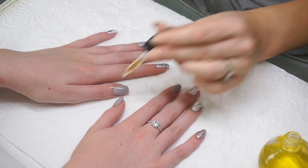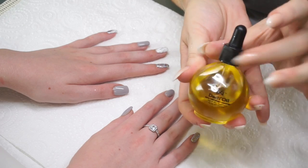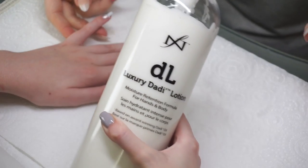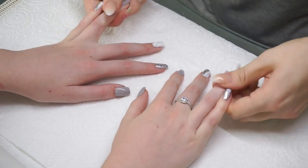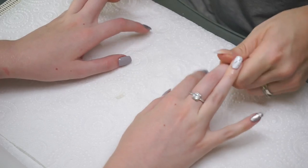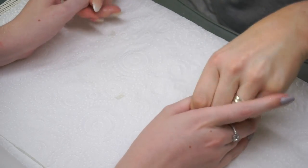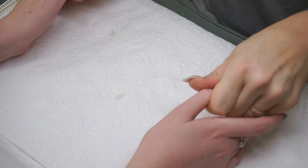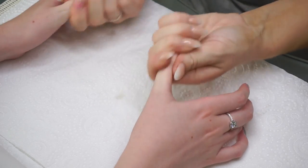Daddy oil. Or do you say daddy? I say daddy, but the story behind it's really cute. The man that created daddy oil, industrial lotion, asked his daughters, his two little girls, to name it, and they said daddy oil, so he did. Oh, so that's kind of cute. See, I just turned it into this filthy joke when I shouldn't have. Yeah, now I feel really bad. The thing I thought though when I heard it, I was like, daddy oil, really?